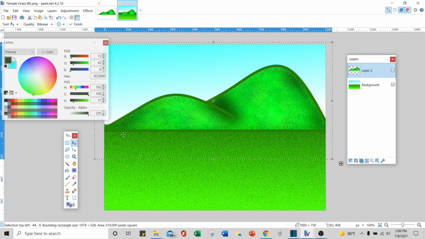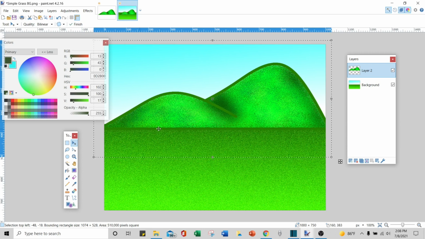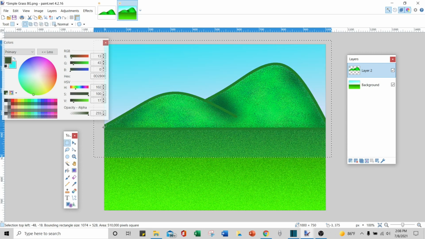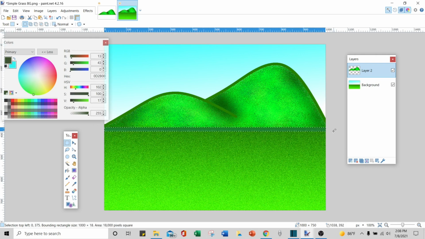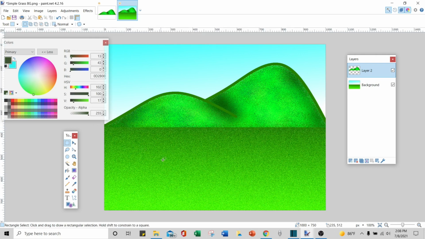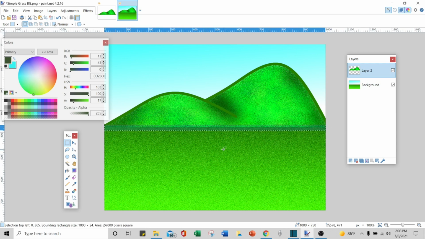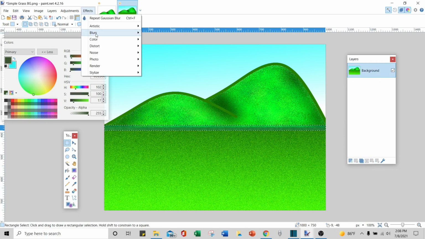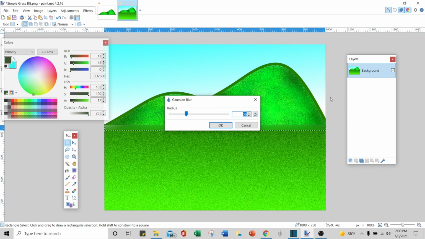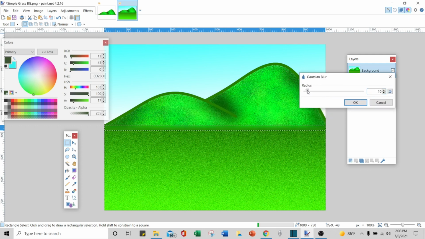Another thing I can do is, if I don't like this line here, let's say I don't want to have this division in the middle, I can simply take my box, press Control X, and delete that off. And then if I want to blur it, I can select this area and compress this down, so now it's one single layer, and I can use my Gaussian blur. That's a little too much. I can adjust it so that it is just about right.